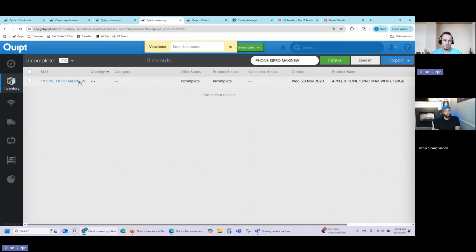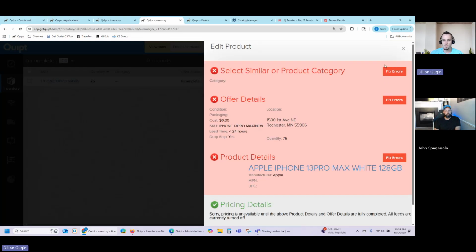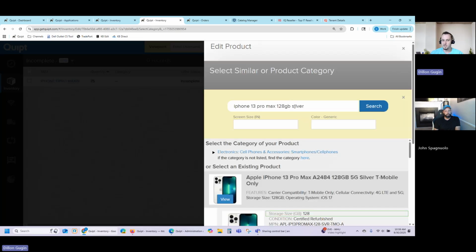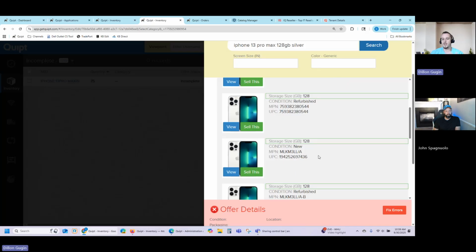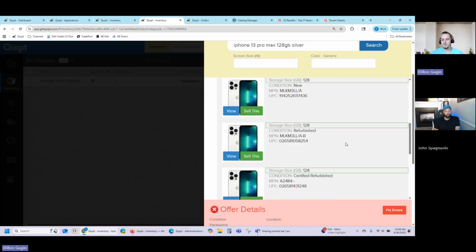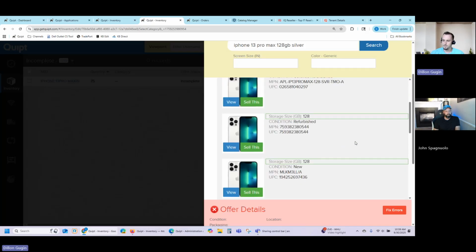But that should be your indicator of, instead of having to go through and build an iPhone 13 Pro Max, you can, like you mentioned, use a suggestion, use something in Quipt instead of having to go through all of that work building it out yourself. We already have something that may be sufficient, if not better than what you may be able to build yourself. And so that's what that is. Just by using a quick keyword search, you can come up with the various suggestions that Quipt thinks we already have built out for you, that you can link your product information to. Awesome.